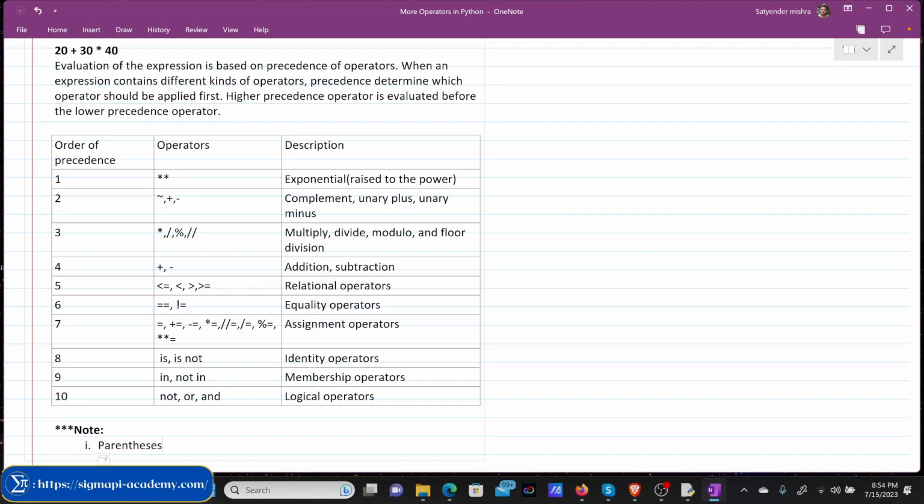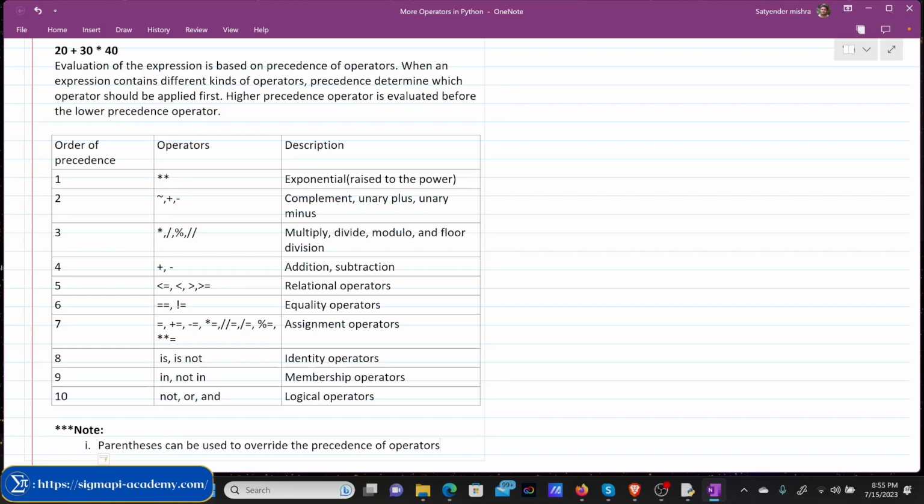Parenthesis can be used to override the precedence of operators. This is what we do now. We solve parenthesis first, right? Precedence of operators.